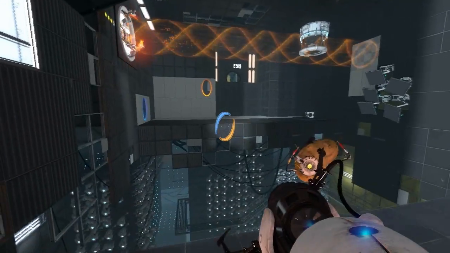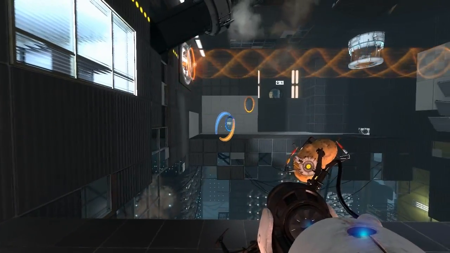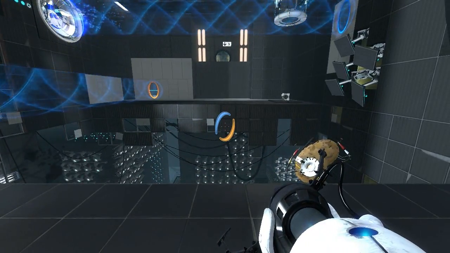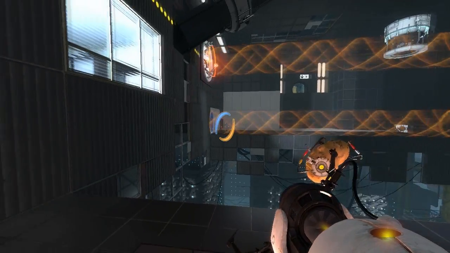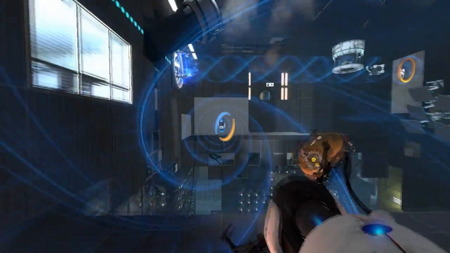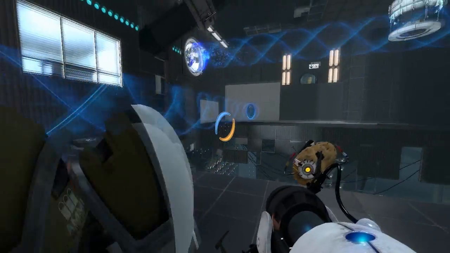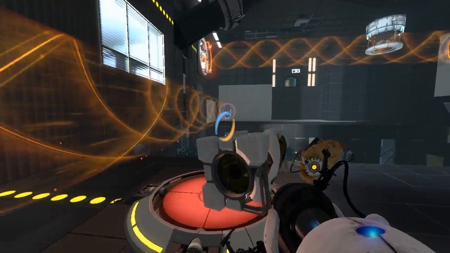Can't shoot portals through glass, of course not. I wonder what would happen if I put this here. Wait. I want the button. How are we supposed to do this? I don't know. Got it. Haha, Mr. Cube, you come to me, mister. And I need to get to that top part, but I'll figure that out when I get there.